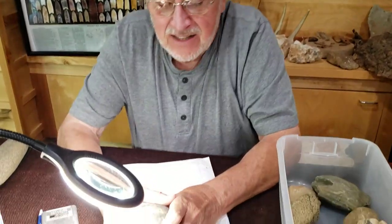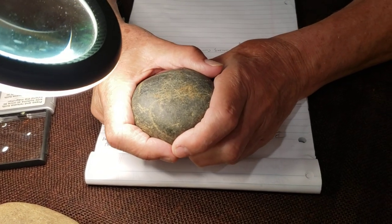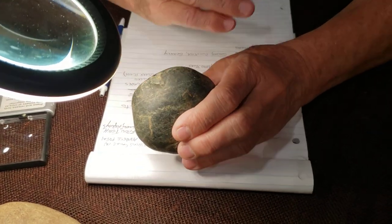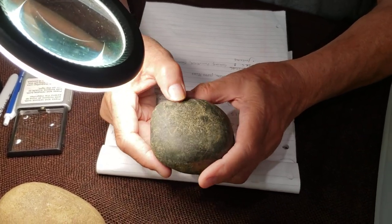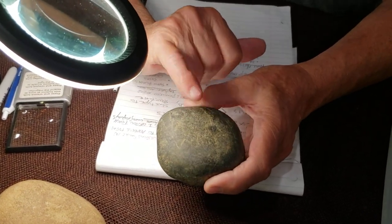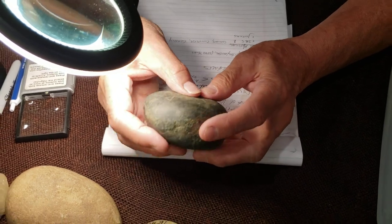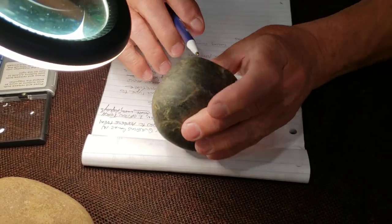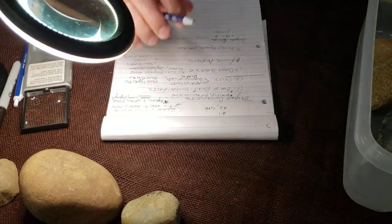Here's another rock — not so much the color, but again it was round, and besides, I wasn't finding any arrowheads so I had time to poke rocks out of the ground. Popped it out — round, round, round — and I got to feeling it. Remember, your fingers are your second set of eyes. Baby-bottom smooth, except in the middle. Flip it over and in the middle there are just the very beginnings of a concavity. At this point it's acting like a pitted stone. After I washed it up I saw lots of pounding and pecks on this — a pitted stone with some pecking.